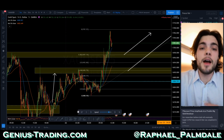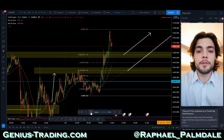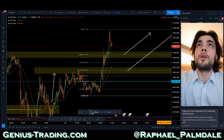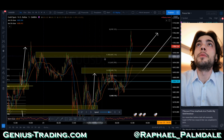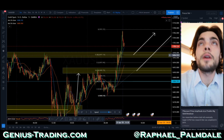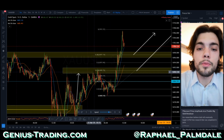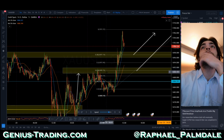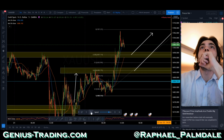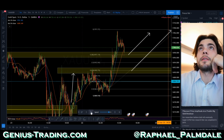I've told you guys, I've sent you the analysis from gold, that I got these 2 buy zones which are in confluence with my Fibonacci's as well. The first zone was around the 38% level, and the second zone was around the 61.8% level. So price came down to the 38% level, and this is where I was scaling in the first time.